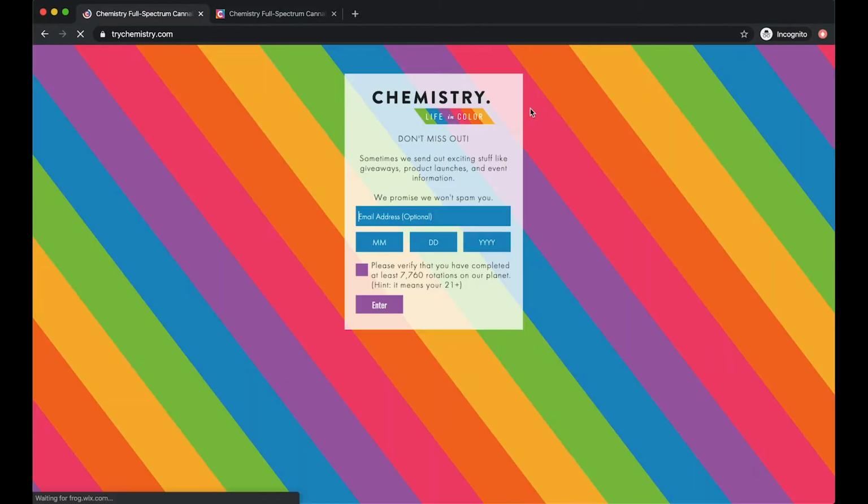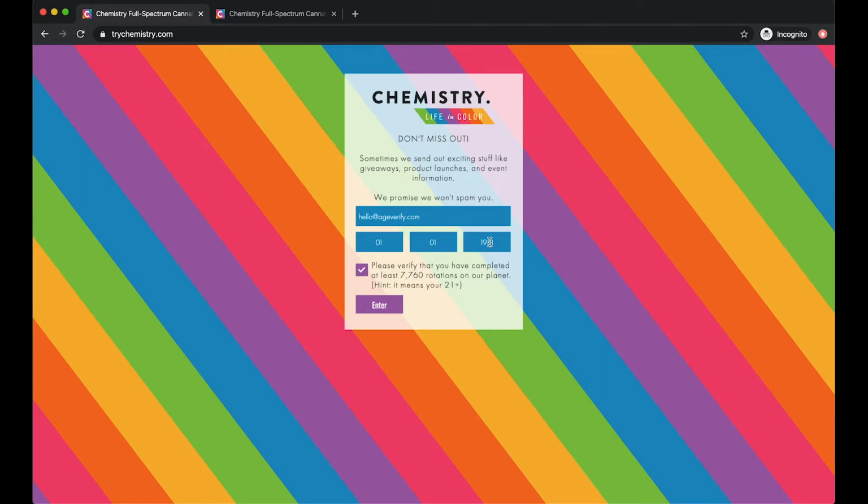Otherwise, by default, so I'm going to reload it here, you can see that it automatically has it checked. So really there's one click here that website visitors would need to even get into the website. But if they did want to provide their email address, and I'll go ahead and add one in, hello@ageverify.com. And let's provide a date of birth. We'll say we were born on January 1st, 1981.